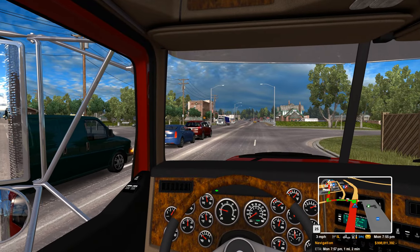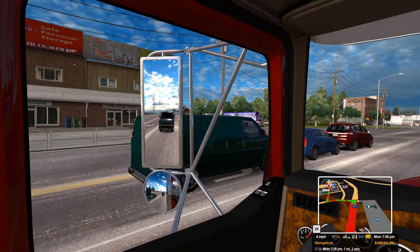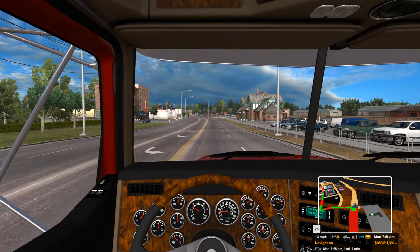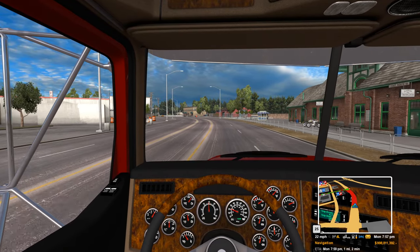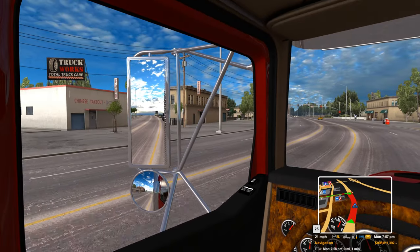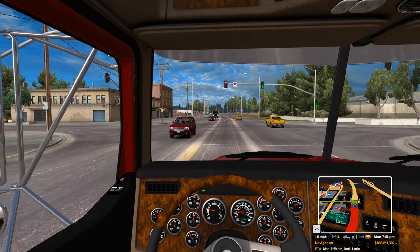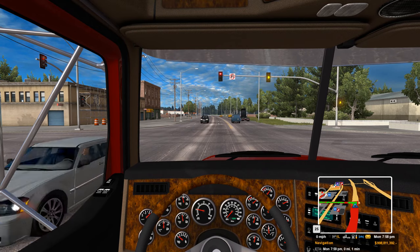We need to get over here. I'm trying to get over, so I think instead of trying to make that turn there with all the traffic, looks like we can just go up here and catch our turn. That might be just a more direct route to where we're delivering, so we're not zigzagging through town.